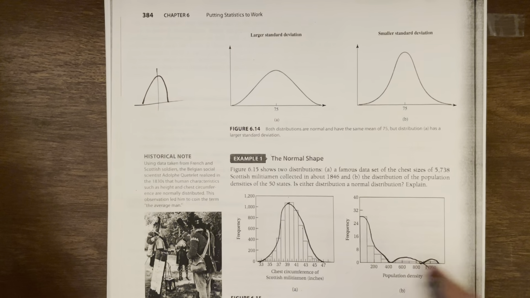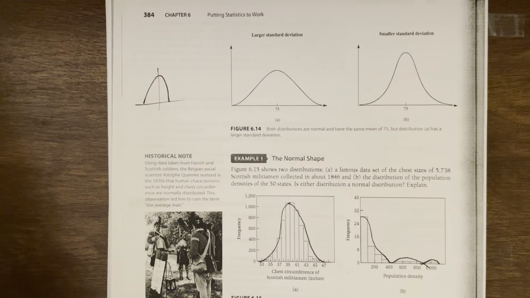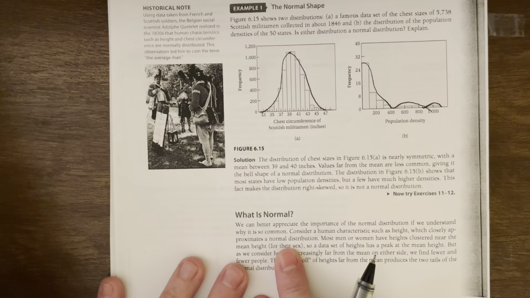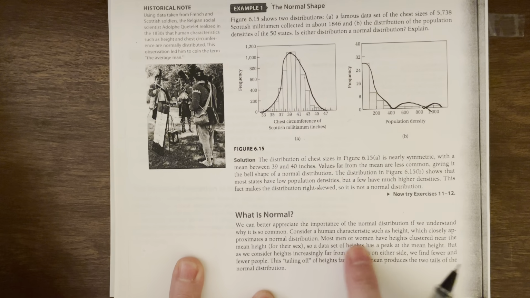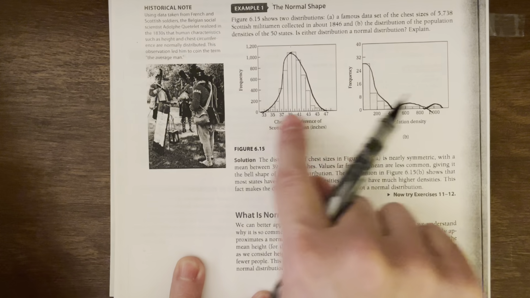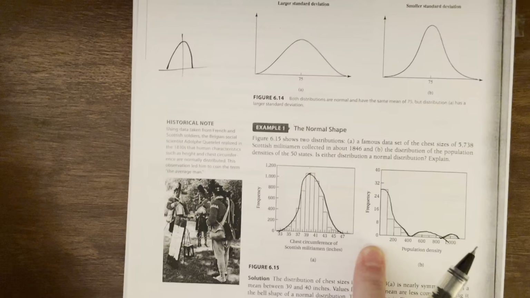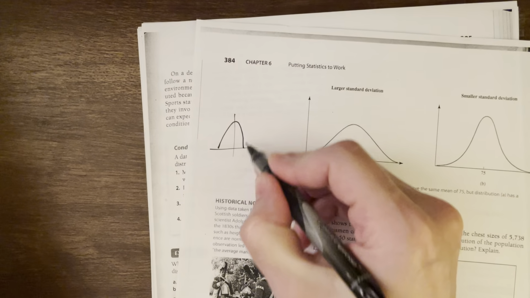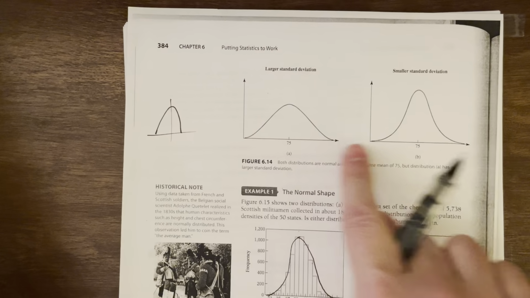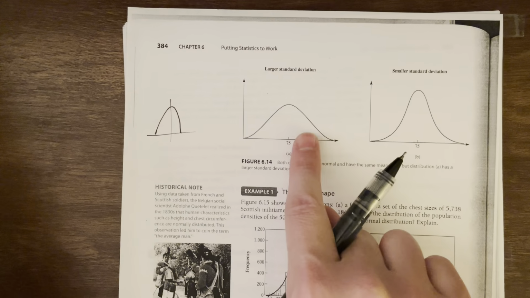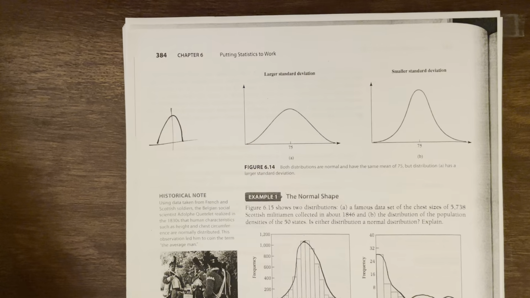We've got a couple little peaks, so just definitely not normal. Now, on the bottom of this, they give us a little bit more of that description. What does it mean to be normal? And that we see things like, again, they talk about height, they talk about a few things, and this idea of tailing off, that's that tail behavior that I was talking about. So the graph doesn't just come to an end, it just kind of slowly flattens and levels off and gets closer and closer to the x-axis the further you go away.